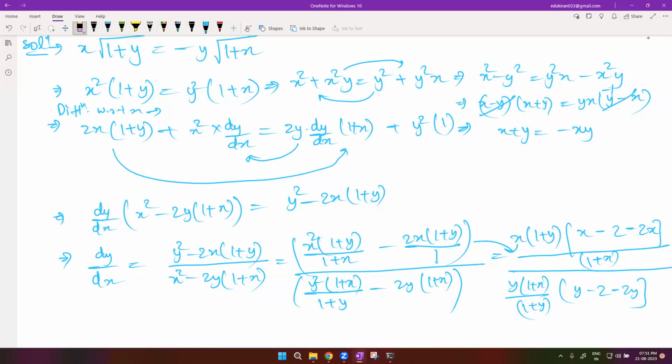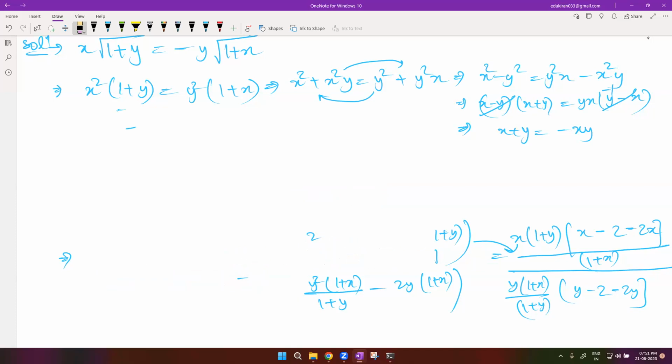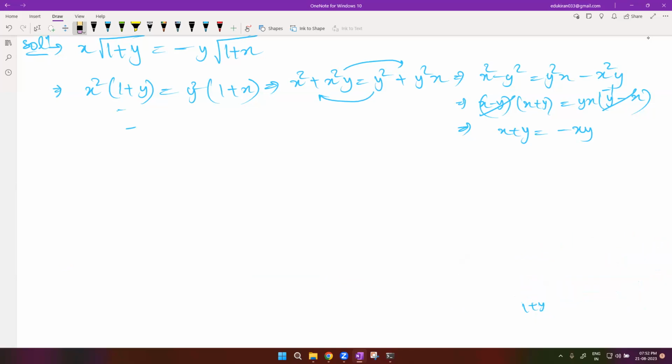So rather than solving like this, we can also go through this calculative approach, but it will take a lot of time. The whole point is to reduce the time. This will also give you the answer, whatever you were doing before, but after a lengthy substitution, this can rather very easily give us the answer if we reduce the function from this form itself. So this is x plus y divided by minus xy.